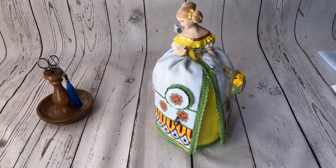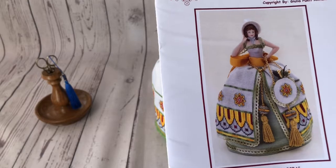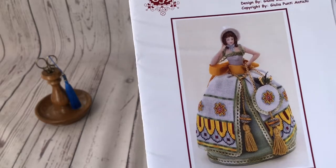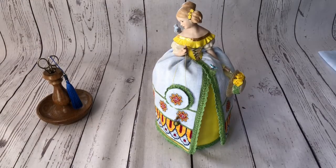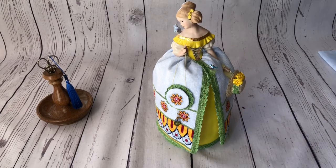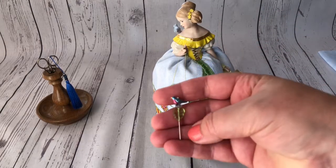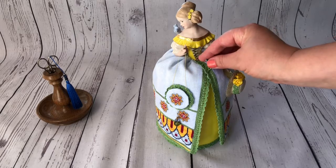What else? Quite simple. By the way, here in the original one, I know that this trimming is also hand dyed by Romina's, but I haven't seen anywhere something like this being sold. I could have tried doing it myself, buying the white color and dyeing it, but I thought it's too much. And I found this beautiful green one, which is a perfect match with the green color from the cross stitches. This one doesn't come with a pin, but of course I have a matching pin. This is from Just None, you know that I'm collecting pins from Just None. Also a bird, so I gave her this bird.